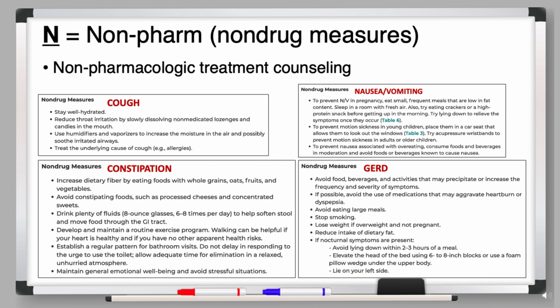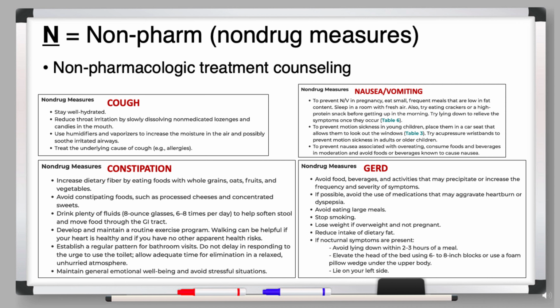The next section to discuss is the N in NUDAWNS. So not the first N, but the second to the last letter, the N in DAWNS, stands for non-pharmacologic or non-drug treatments or measures or things to do. So this really refers to the fact that whatever condition the patient is using this non-prescription medicine to treat, there are also usually non-drug things that can be done to help also manage the symptoms or to treat the condition.